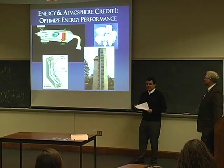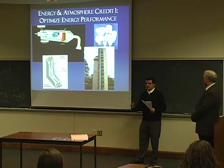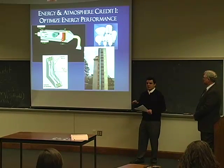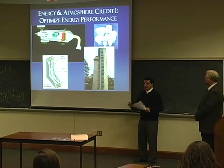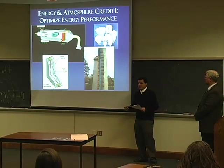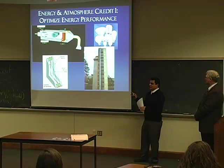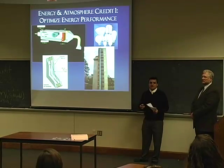Other things are carbon dioxide sensors. What that does is sense people in the room, and so if there's nobody in here, the HVAC system can go to a more efficient operating state. And when people come in, it'll come back up. You'll still be comfortable when you save energy. So these are some of the things we'll be looking at when we do the energy audit, people in the class, later on this semester.